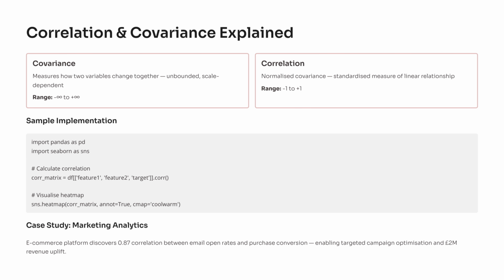So, if this comes up in your interview, here's a confident and complete answer you can use. Covariance tells me how two features move together, while correlation is a normalized version that shows both direction and strength. I usually calculate it using Pandas' correlation function and visualize it with a Seaborn heatmap to spot strong relationships quickly. That's the kind of clear, applied answer that tells your interviewer you don't just know the concept, you know how to use it in real analysis.